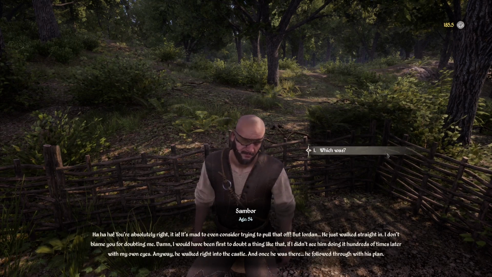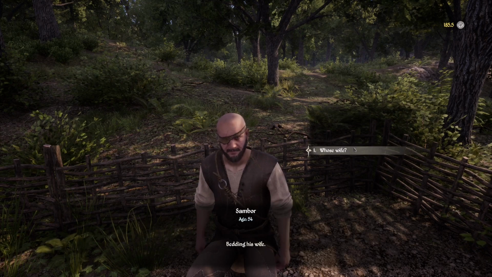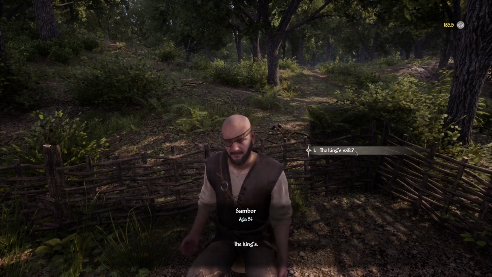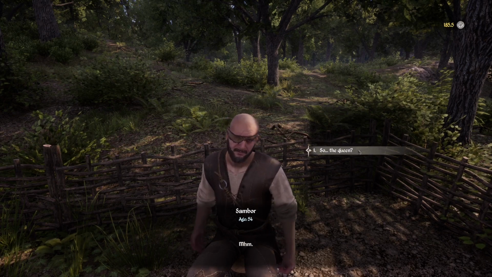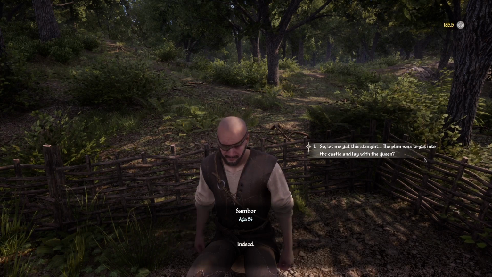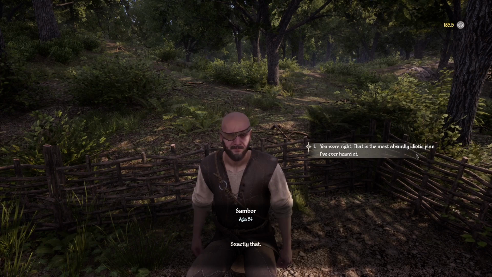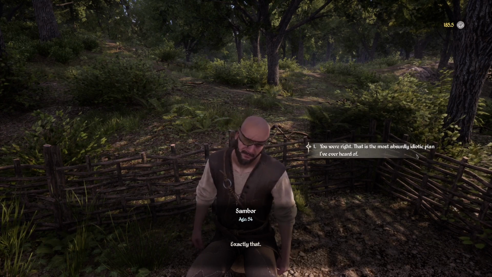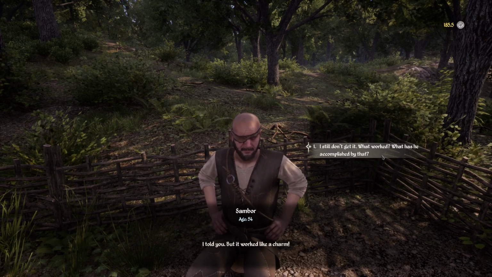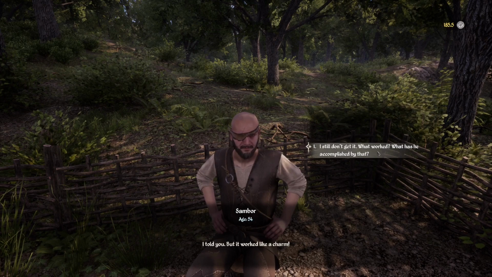Anyway, he walked right into the castle, and once he was there, he followed through with his plan, which was bedding his wife. Whose wife? The king's. The king's wife. So, the queen. Indeed. So let me get this straight. The plan was to get into the castle and lay with the queen. Exactly that. You were right. That sounds like the most absurdly idiotic plan I've ever heard of. I told you, but it worked like a charm. I still don't get it. What worked? What did he accomplish by that?